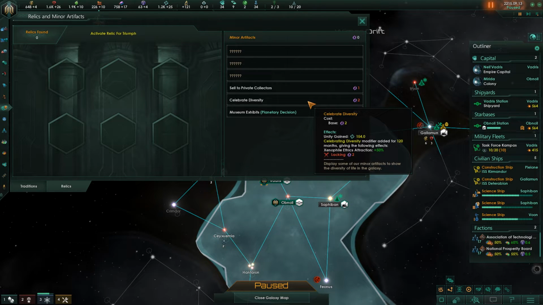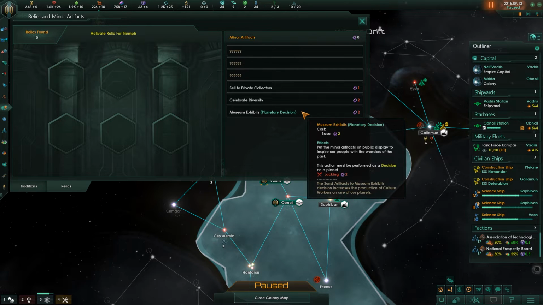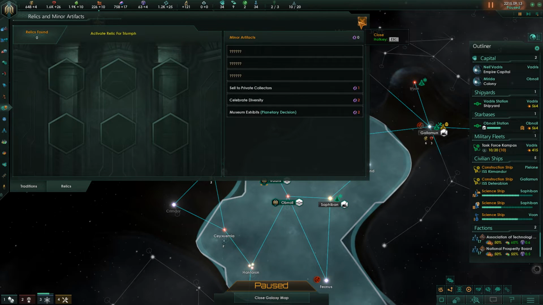So a Xenophile ethics attraction, you can get museum exhibits. It's a planetary decision. Inspire our people with the wonders of the past. But what do the museum exhibits do?